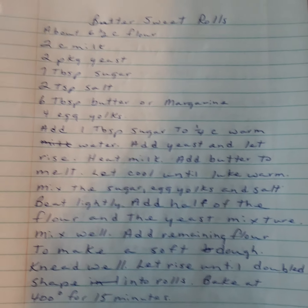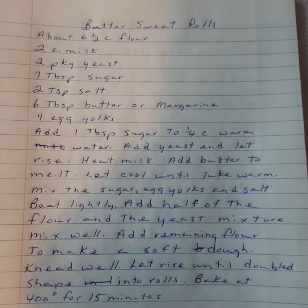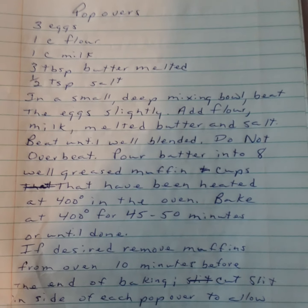They loved them. So anyway, that recipe will be coming somewhere along the line, but I don't know when. Probably be just one of my random recipes. Okay, the next recipe, popovers.